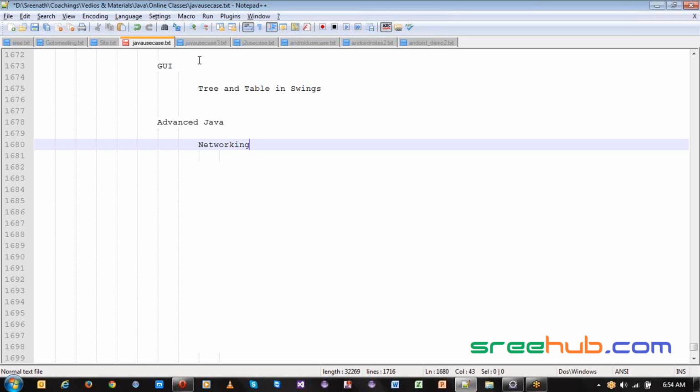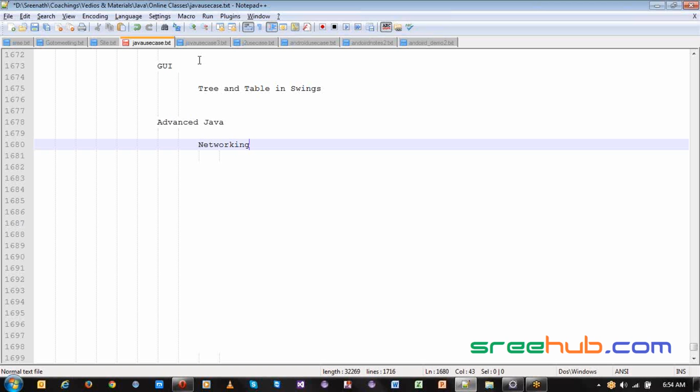When we say protocols, it can be a communication protocol like HTTPS or HTTP, and then a messaging protocol like XML. So these are some protocols which we have.